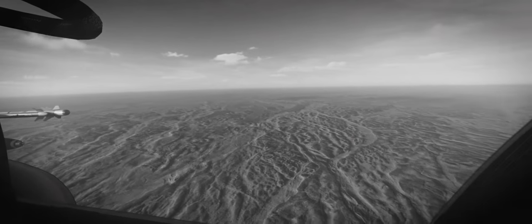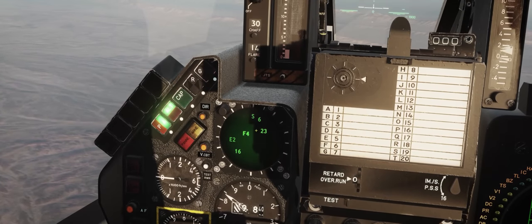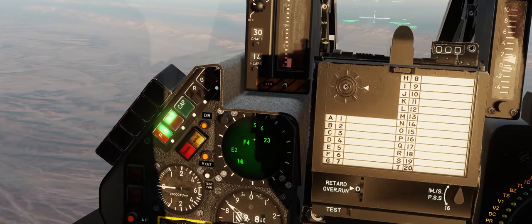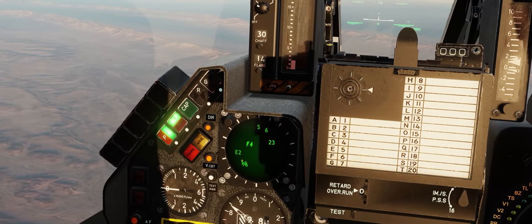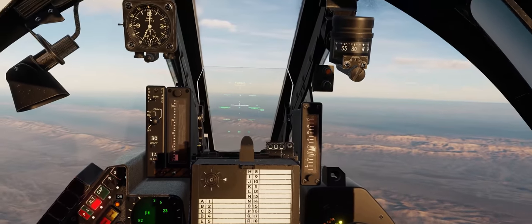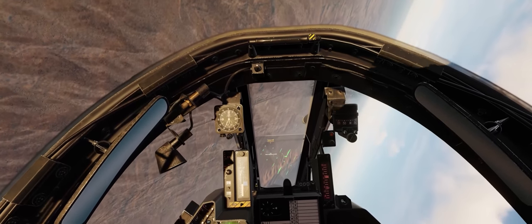The new AN-ALR-300 radar warning receiver system allows the Mirage F1EE pilot unparalleled situational awareness over the modern electronic battlefield. In our example, our F1 pilot can see a flight of MiG-23 Floggers, a SA-6 search and track radar, a PR-19 search radar at an SA-2 site, a strike flight of F-4 Phantoms egressing from the target area, a combat air patrol flight of F-16A Fighting Falcons, and a controlling E-2 Hawkeye. The closer a threat is to the outer portion of the scope, the higher priority that threat is. Our brave F1 pilot has been fired upon by an SA-6 — he disconnects the autopilot and uses the AN-ALR-300 to get his eyes rapidly on the launch site.